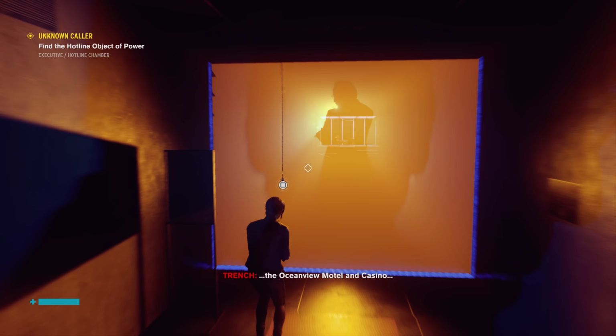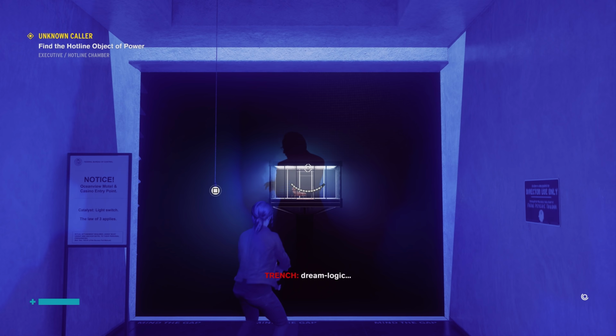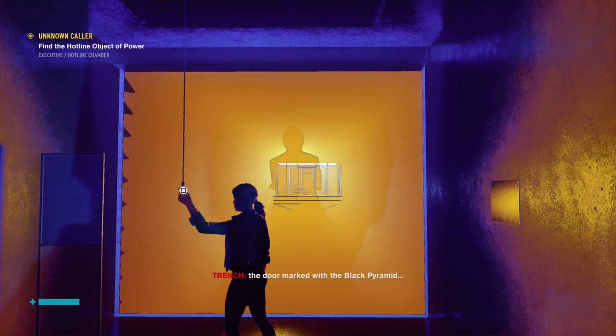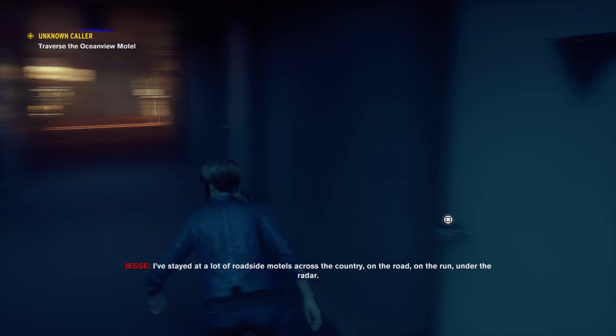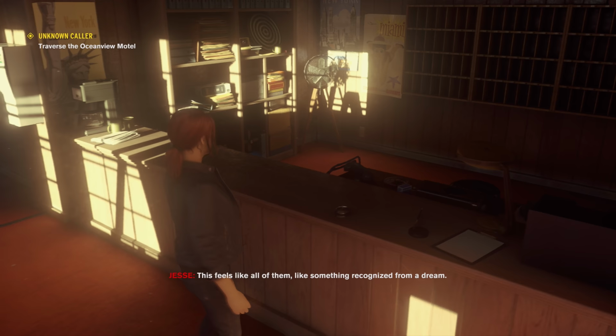The Ocean View Motel and Casino. The Green Logic. The light switch cord. Door marked with a black pyramid. Whoa! Have you been here before? No. I've stayed at a lot of roadside motels across the country, on the road, on the run, under the radar. This feels like all of them, like something recognized from a dream.